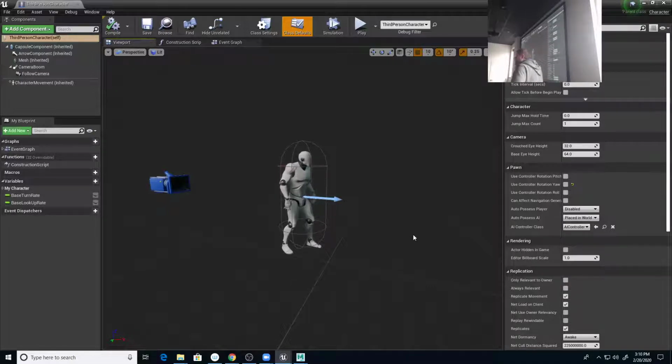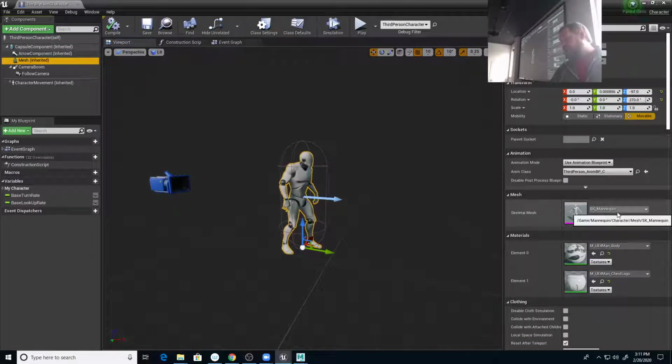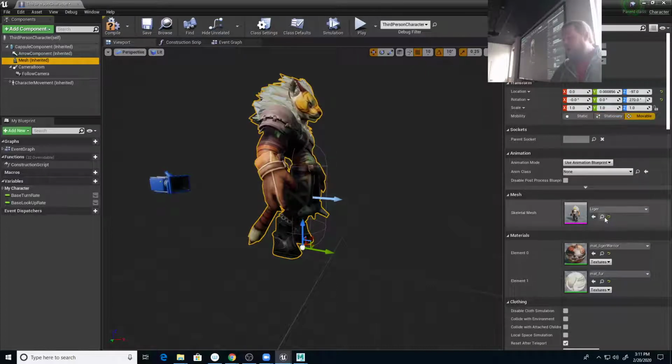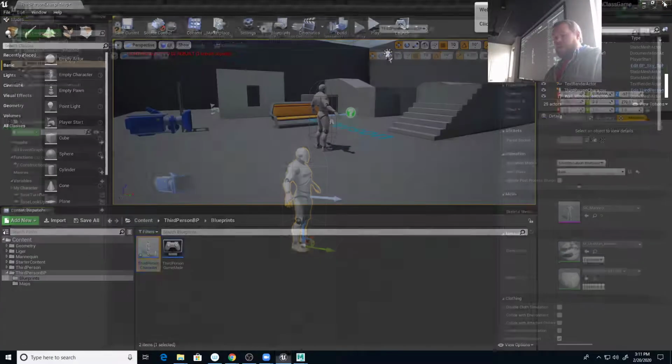So one of the things we're going to do, but we're going to wait till last, or close to last in this process, is come in here and select him and swap out our character for him, right? I'm also going to scale my character down. But you'll see that where it says Mesh Inherited right here, it's currently looking at the SK mannequin, and I can just swap that out for my Liger. I still want to hold off on that for right now, and we'll do that closer to the end of the process, just because there's some other stuff we need to do in here.